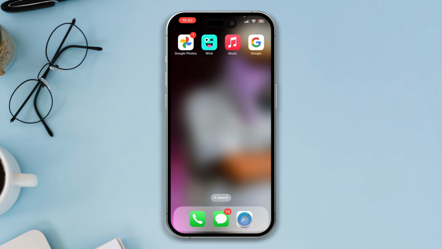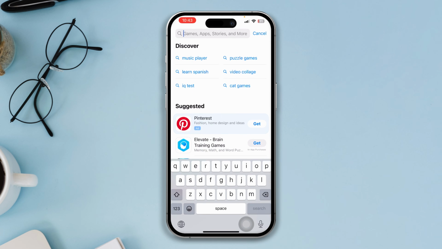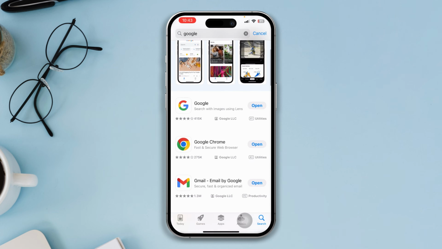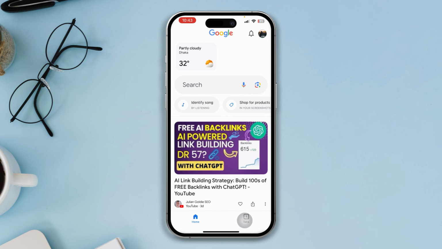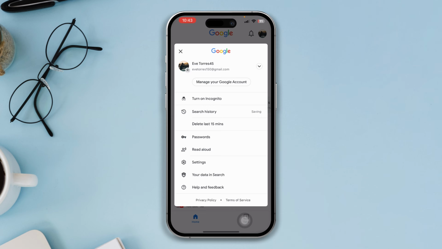Now, the first thing that you have to do, guys, is install the Google application on your device. If you haven't installed it, I highly recommend you open up your App Store and type Google here. And now you'll find your Google application there. Once you open up your Google application, you'll see everything looking like this. Now, make sure you are set up with the Google account that you used to create your Netflix account.